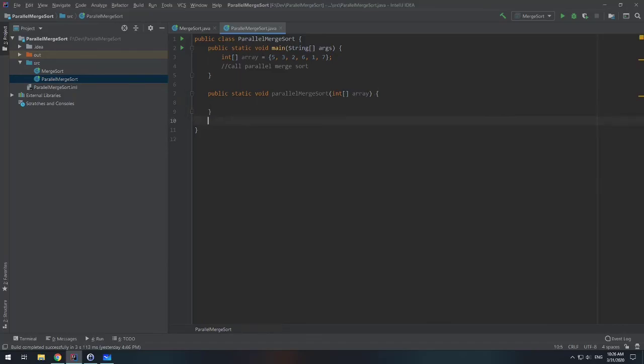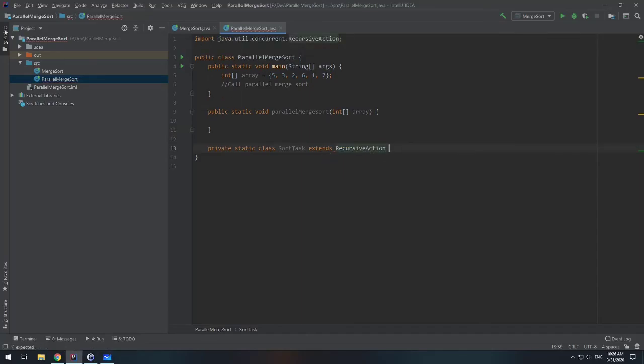So we're going to make an inner class called SortTask that extends a RecursiveAction. So private static class SortTask extends RecursiveAction. We're importing in the java.util.concurrent RecursiveAction.